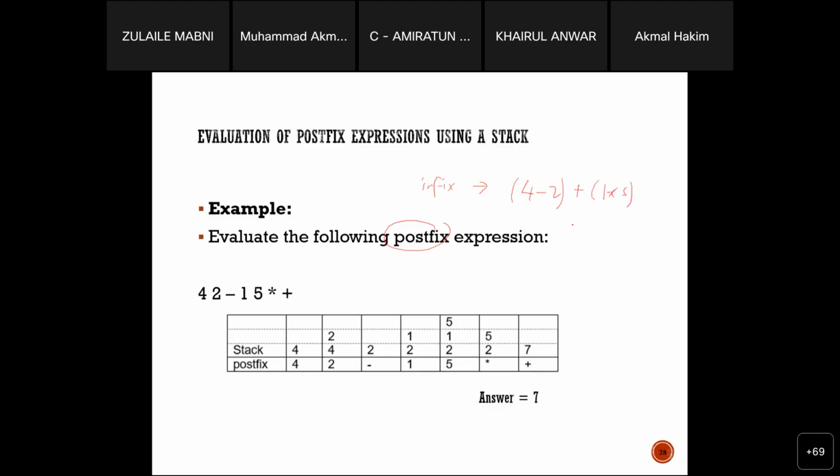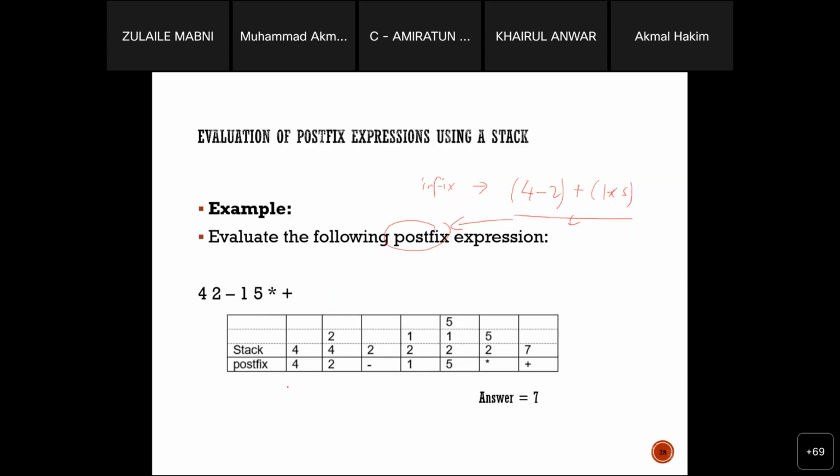Right? So when you convert, you get 4 2 minus 1 5 multiply and then plus. Okay? So let's say you are given the question in infix like this. Right? In infix. So you need to convert to postfix. So this is the postfix notation.